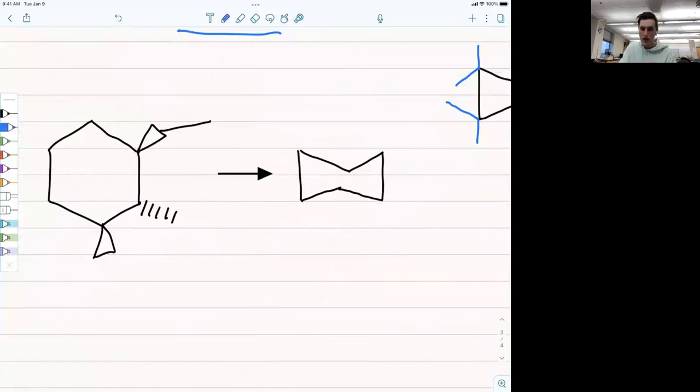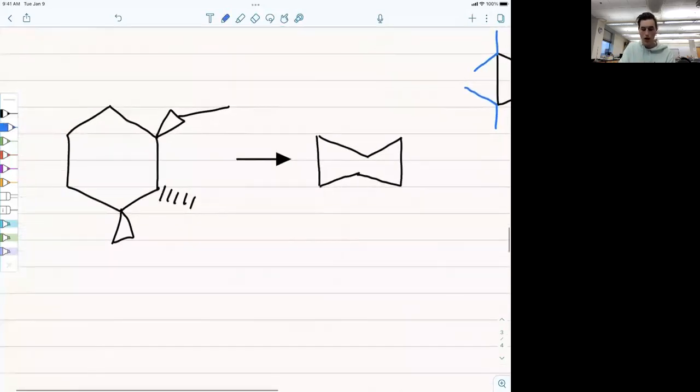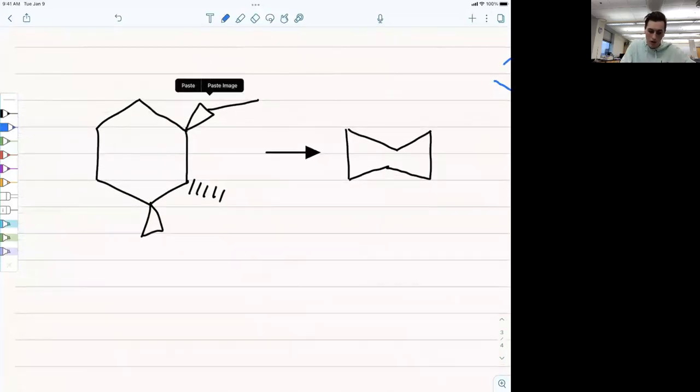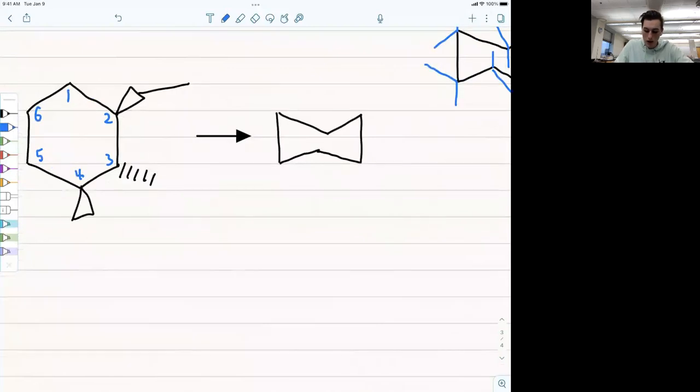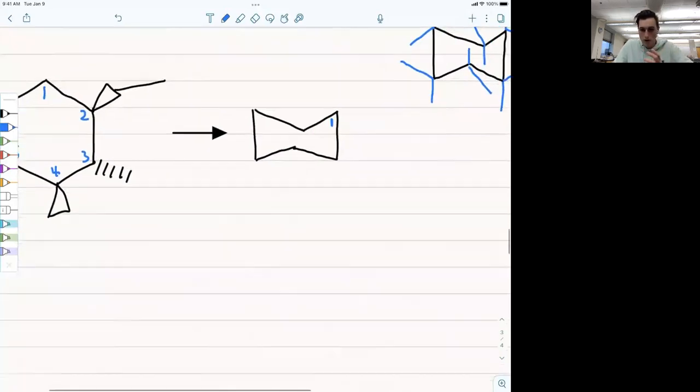So what I can start doing is I always want to start labeling my carbons. This doesn't have to be in any priority rules. You just pick anywhere you want and just stick with it. That's the important part. So I usually just start counting from the top. I'll go 1, 2, 3, 4, 5, and 6. So I always start counting from the top. And then on the other side, I like starting counting over here. It's just personal preference. You can go anywhere, but you want to put numbers on everything.